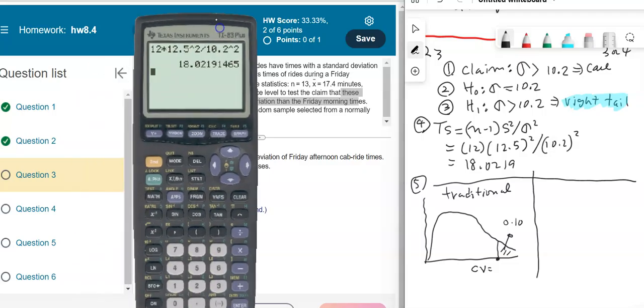So to find the critical value, you go to program inverse chi. I'm going to clear everything. Program inverse chi. Now, what is area right? Area right is 0.10 because it's right tail. So 0.10. And then what is the degree of freedom? 12, 13 minus 1. So this one's going to take a little time because it's a TI-83. Yeah, it's still going.